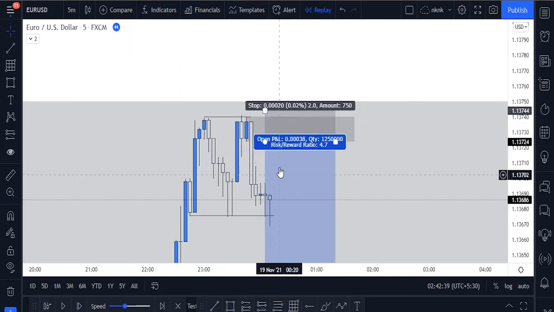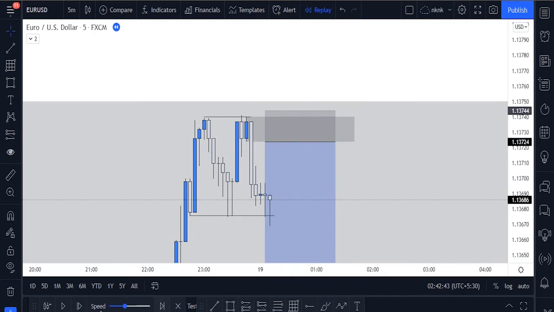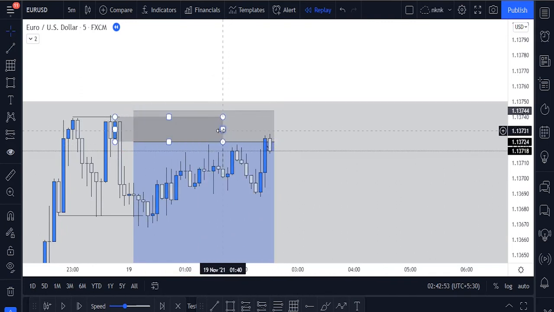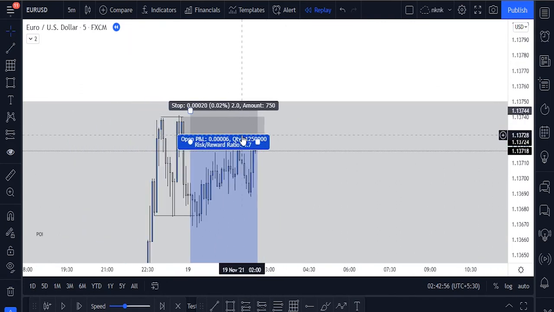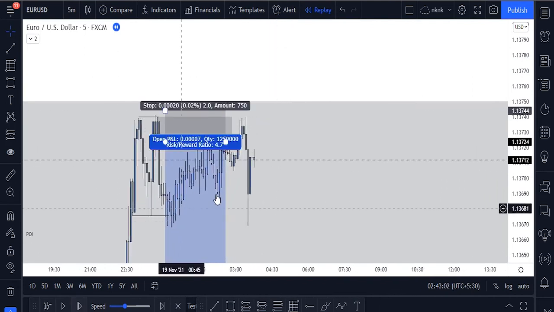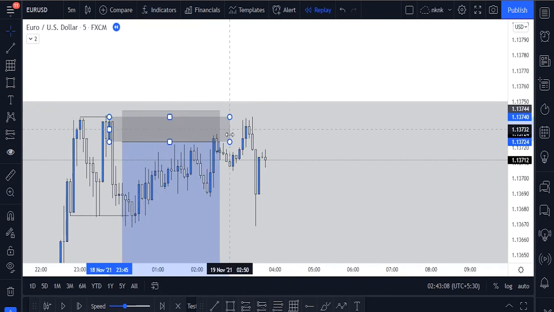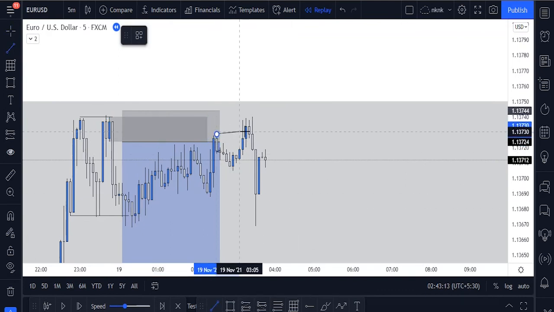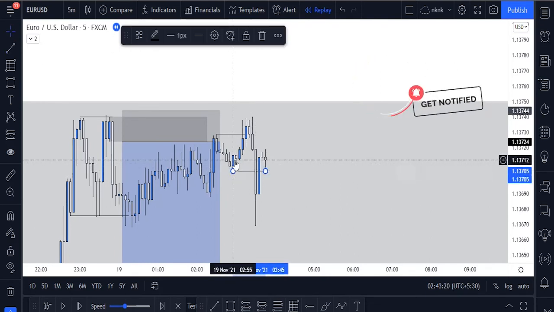I will wait for the entry. It tapped in. My first entry has been tapped in. Okay, as you can see, it does not close above. So here also you can see that it has created a high, then a low. This demand level sweeps the previous high and its own low. So this is the last up candle which created this break of structure and lower low.